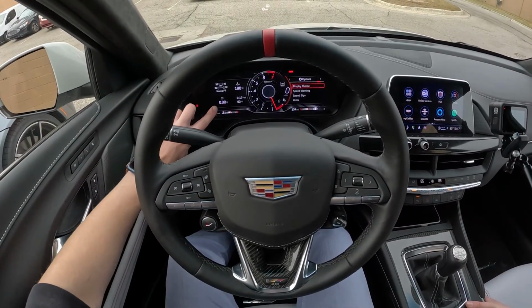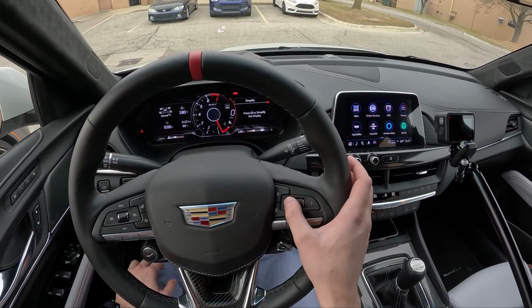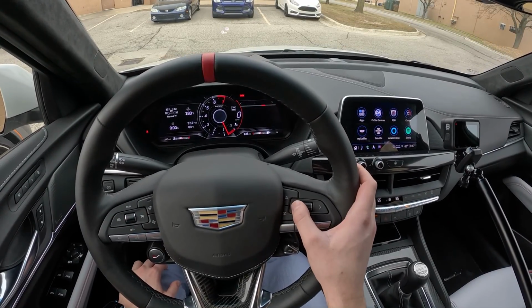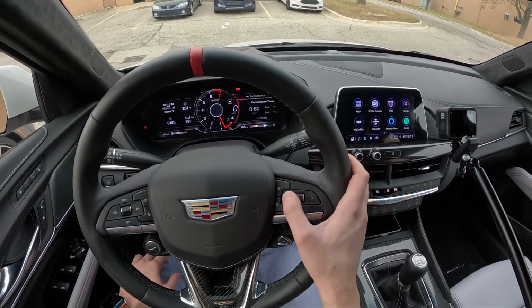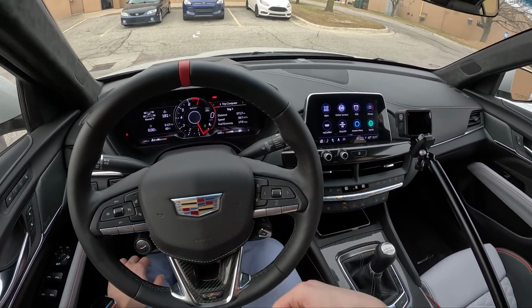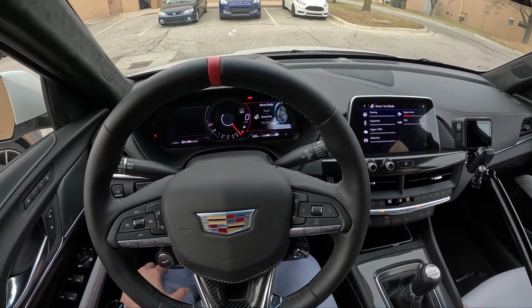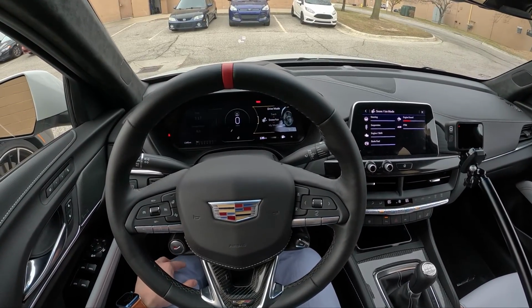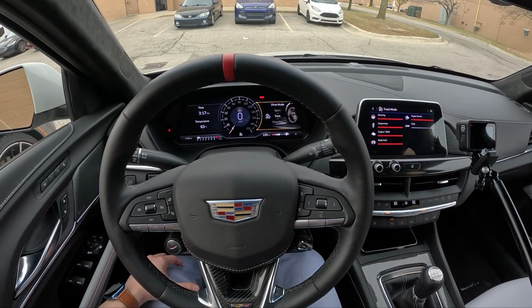We've also got temperatures and pressures over here on the left, and over here on the right in every mode you can switch what you want to have on the right hand side. V performance, whatever. I usually just leave it in trip computer. It's the most simple thing to look at. You've got snow and ice mode, which should be similar to tour. It'll just mess with your traction control settings.